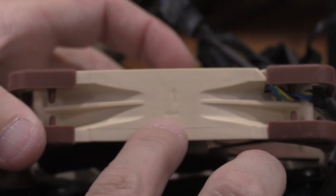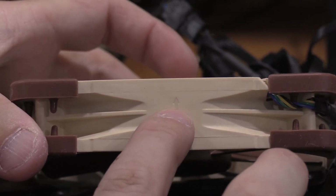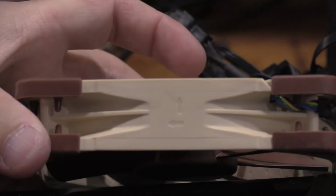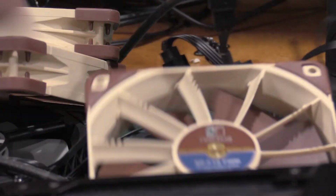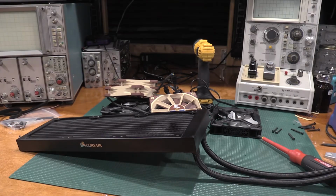Most PC fans are marked. The marking is blade rotation and airflow. So that's telling me that the fan spins this way and the air is pushing out the top. So that'll tell me how to mount them to the radiator to get the best airflow. So let me cut all these apart and get everything all mounted up to the radiator, and then we'll see if we can't do some better cable management.